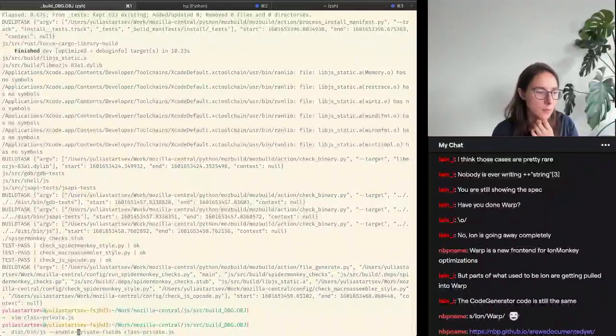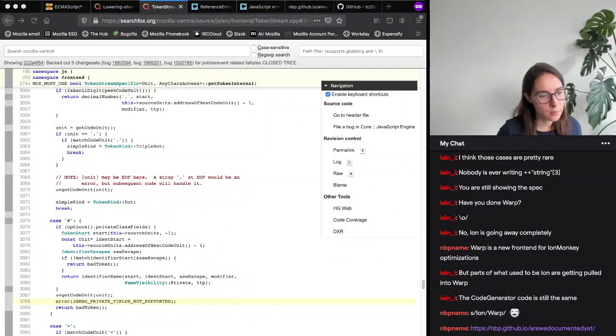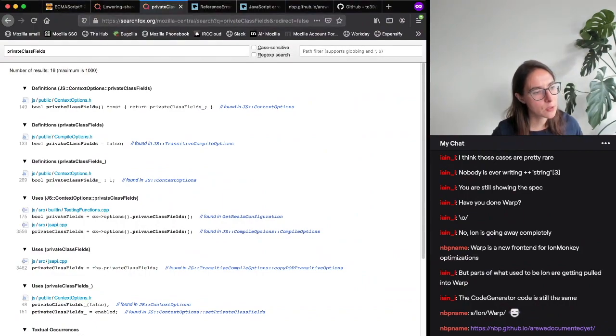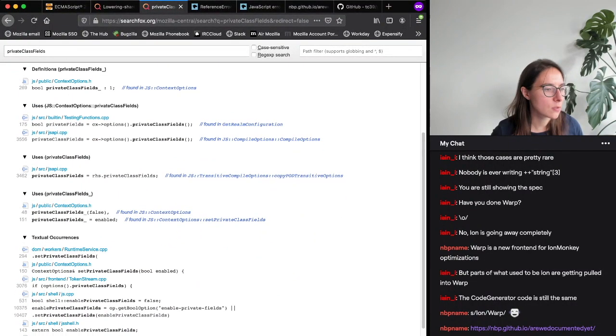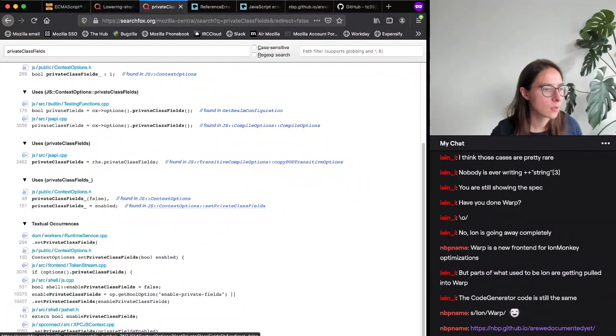It's not available. Just to look back at the code, what was it doing? We've got this options private class fields, and that means that this is behind a flag. So I click on this and I'm like, where is this being defined? What's the flag I should use? There are a couple of different ways where you can discover which flag you should use. I just looked through here, and how did I do it? Where did I find it? I think I went here.